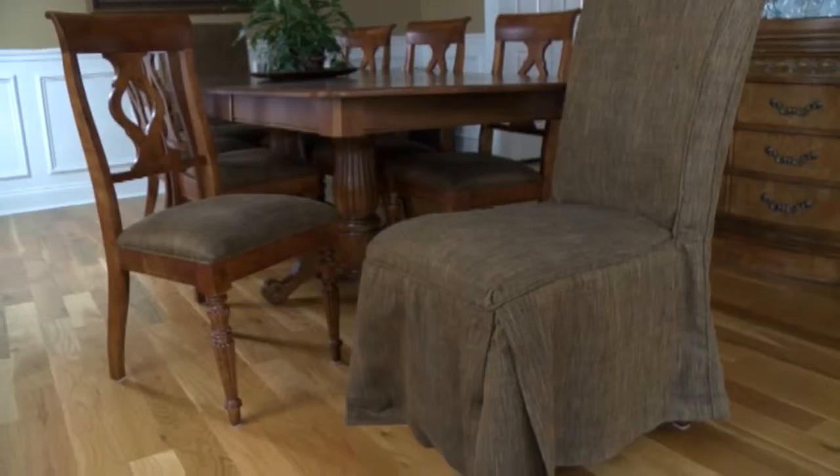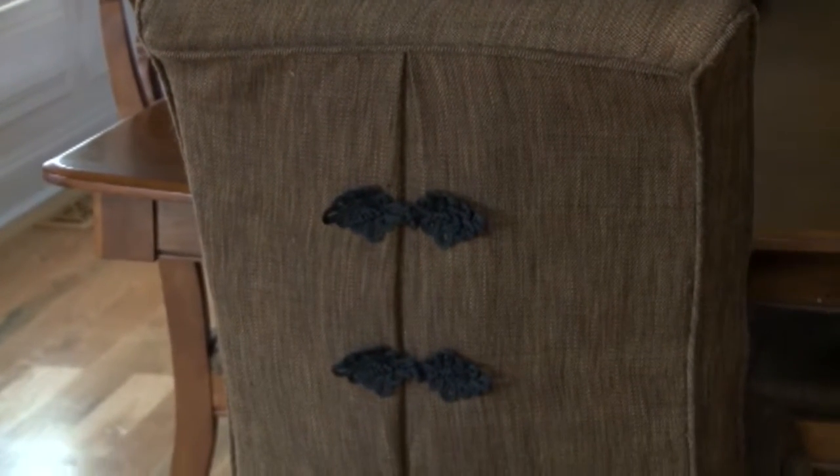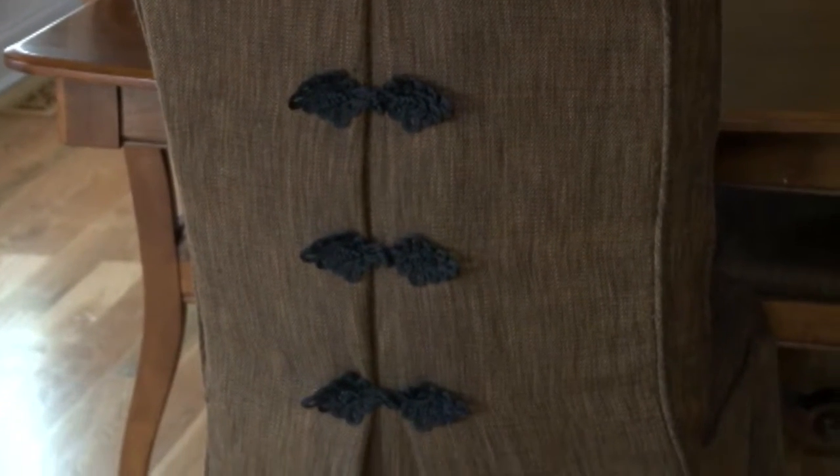I love the slip covers. Is it normal to do just two chairs and not the rest? It is, especially for that style. Because we did skirts all the way down and then did some little decorative detail on the back just to help coordinate with the window treatments. I love the two chairs — they definitely make it a staple piece in the room. As soon as I walked in, that's the first thing I noticed. Come in here and check it out — the moment I walked in, I loved those.